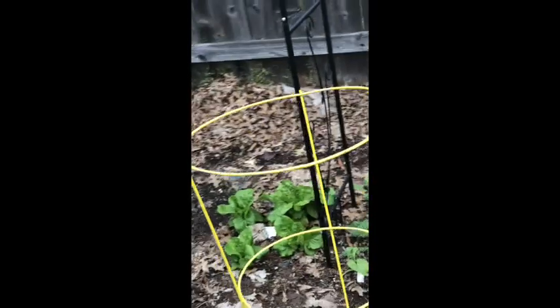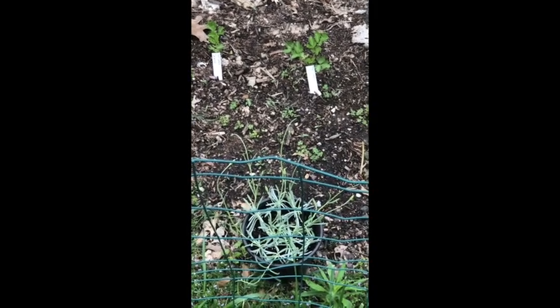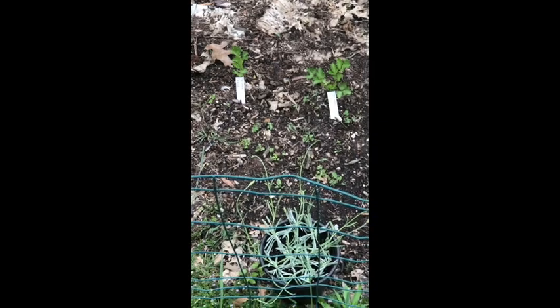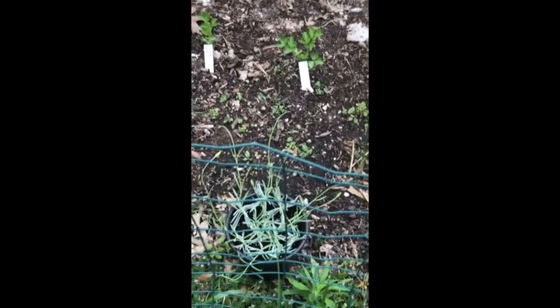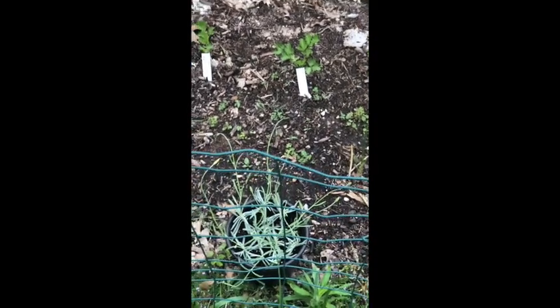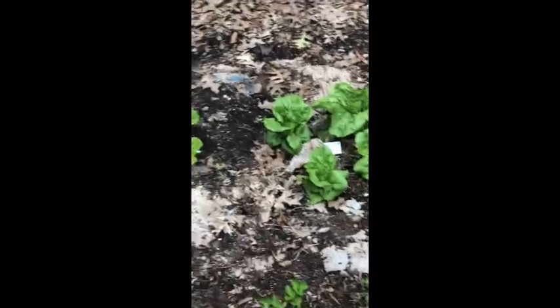So over here, I have two really big, oh, what are they called? I'm drawing a blank. This plant right here. I have two big ones. Lavender, goodness. Two big lavender plants in the front of my yard. So I cut some of it and stuck it in this pot because lavender also deters bugs. So that's what I have over here for the cabbage.